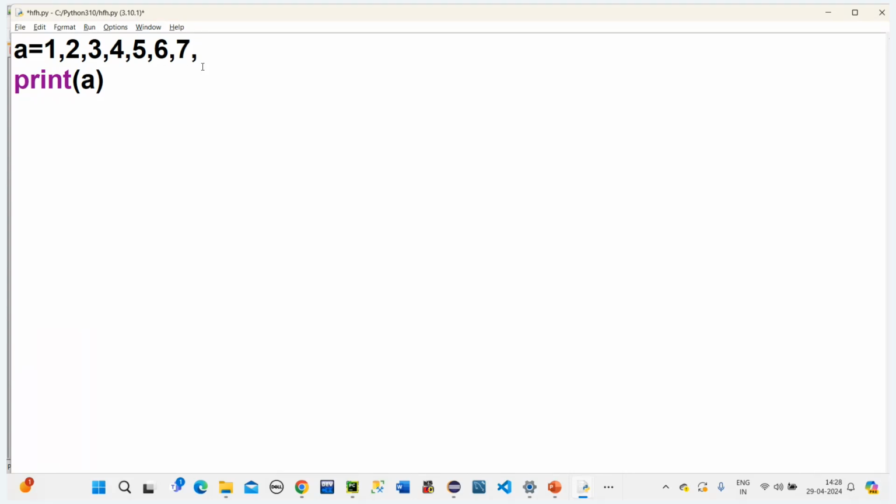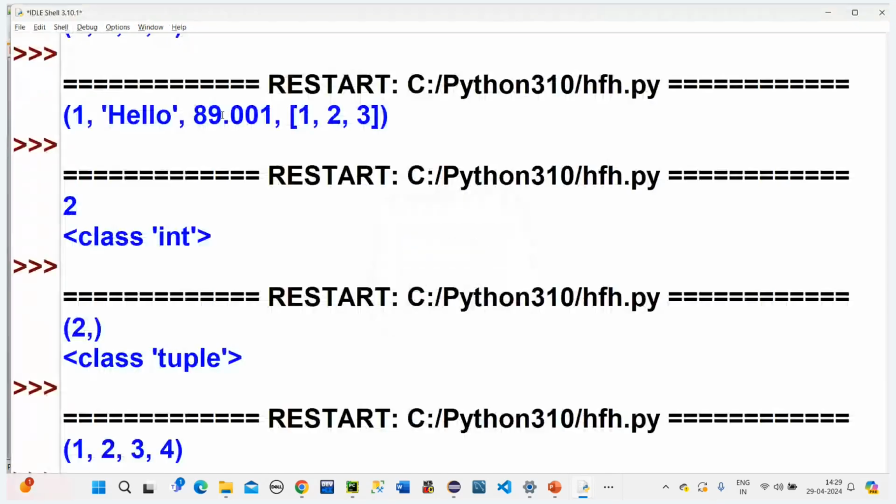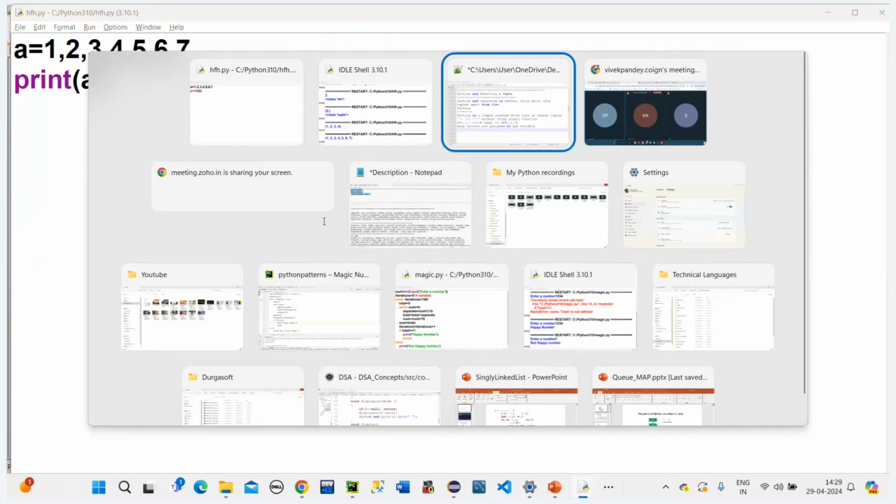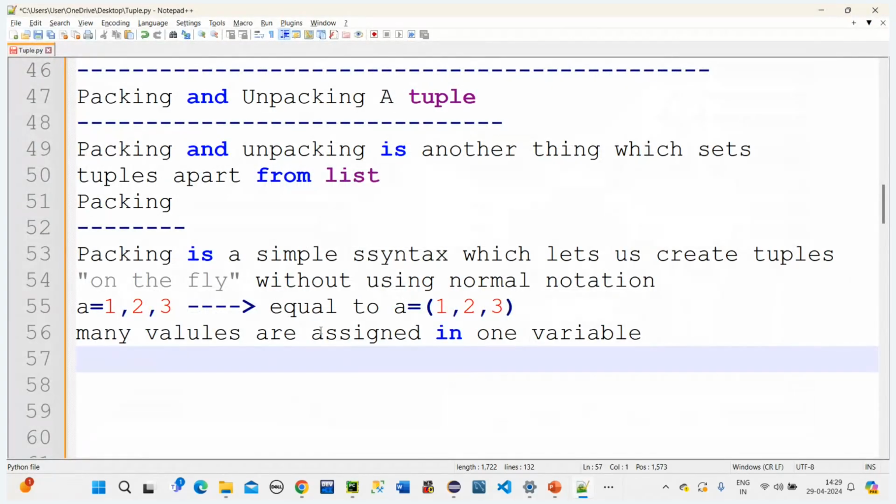So see here, we can create all this. So these all are many. Many are stored where? To store many things, we need some collection concept, right? Like list, tuple. But here we are not using this one. Automatically it is taking, internally it is taking. So this is the example of it. I guess you all understood what is packing.